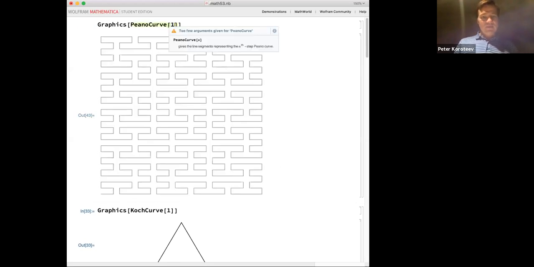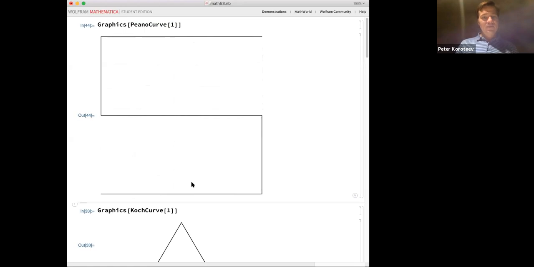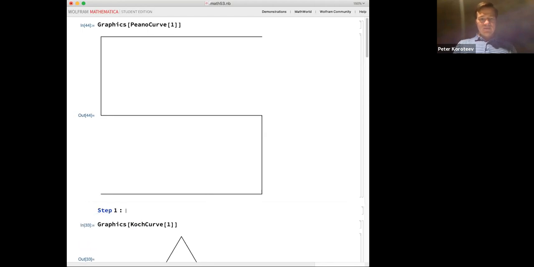Say here at step 1, how many segments do we need? Here the vertical segment is twice shorter than the horizontal one. So we should count them with the horizontal one being 2 in some units, and vertical being 1. So how many segments do we have here in figure 5? 8, that's right. So at step 1, we have 8 segments.